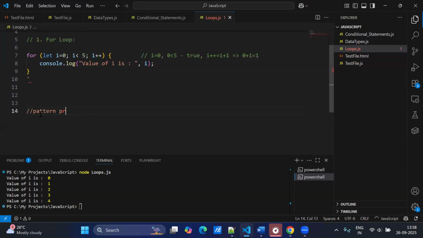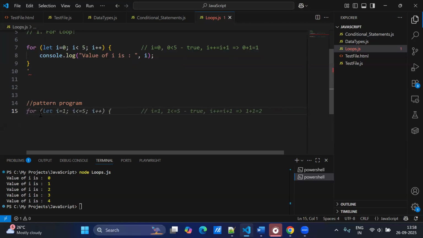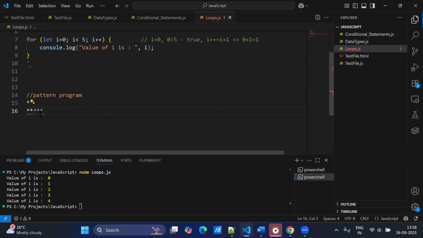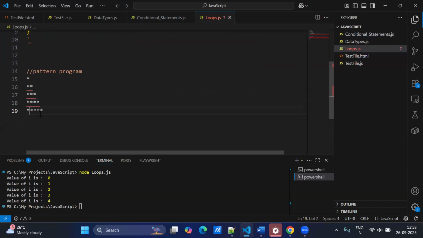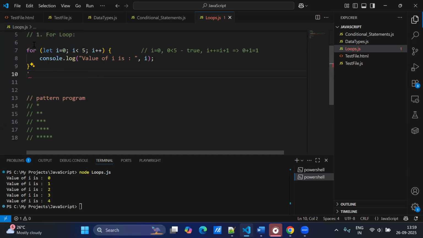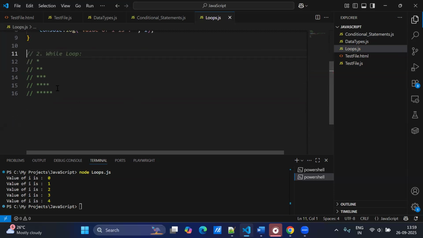A right angle triangle: star, star, star, asterisks. Now we'll try to print this pattern program.